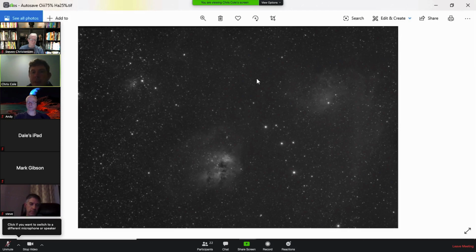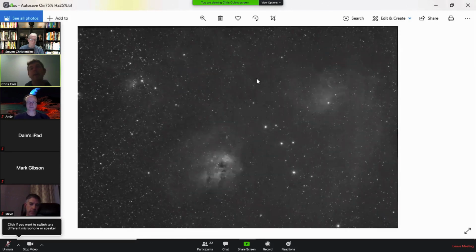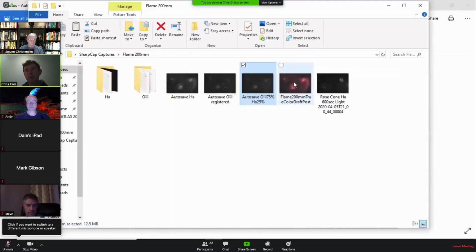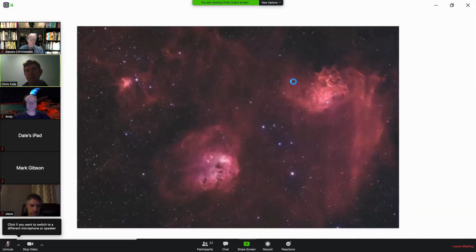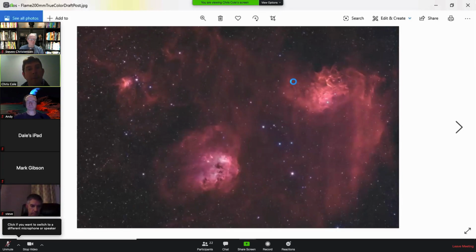of oxygen. The way I did that is I took the hydrogen alpha image and overlaid the oxygen image on top of it as a layer in Photoshop and brought its opacity down to 75. Combined layers, and this is my green channel. So I compiled the channels, did some processing, of course, and this is the final image right here. Looks pretty good. At least I'm happy with it for right now.